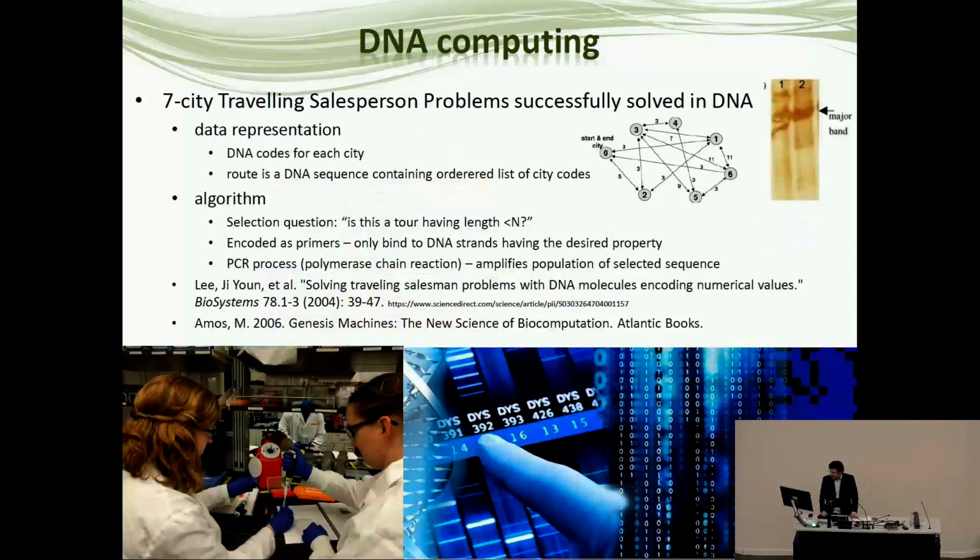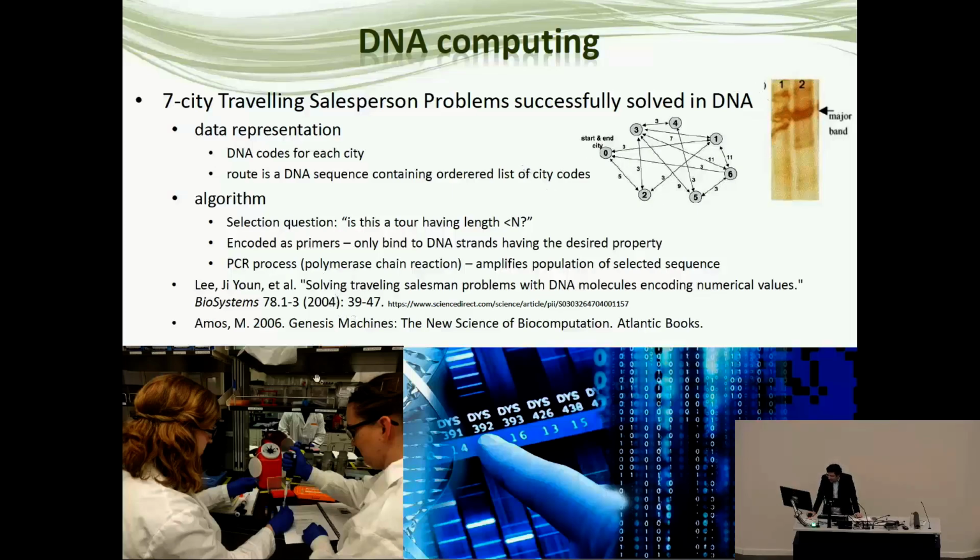So again, this sounded quite wacky until 1994, when someone actually did it. Since then, we've been scaling up. In 2004, at least, we were solving a 7-city traveling salesperson problem in this way. So has everyone seen this problem in algorithms class? Yeah? So you've got 7 cities, they all have distances between them, and your traveling salesperson starts at city 0. Their task is to visit every city and get back to where they started in the minimum distance. And it's a famous NP-hard problem.